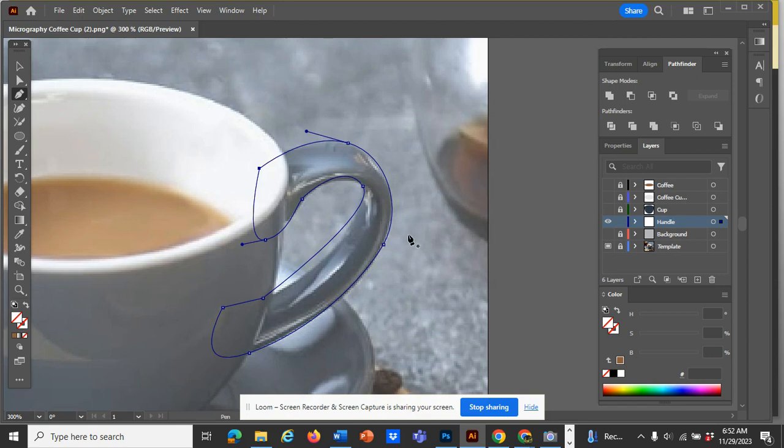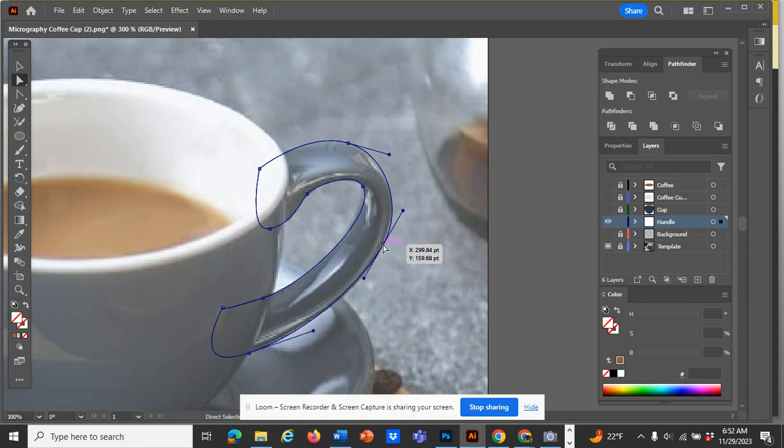All right, so I'm going to click the A key again to get back to my direct selection tool. I'm going to fine tune my anchors, where they're located at. Try to fine tune the handles. This one's way off. Don't even have a handle right there. So Shift C to go to my anchor point tool and then create a handle for that. Now back to the A key for the direct selection tool.